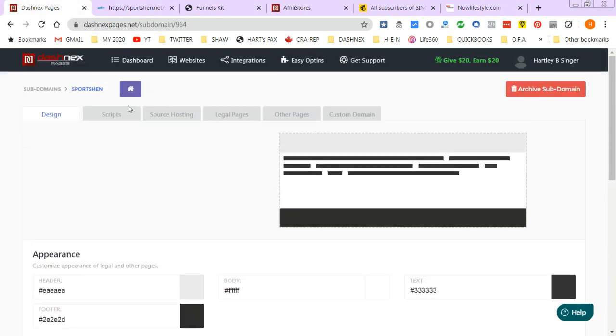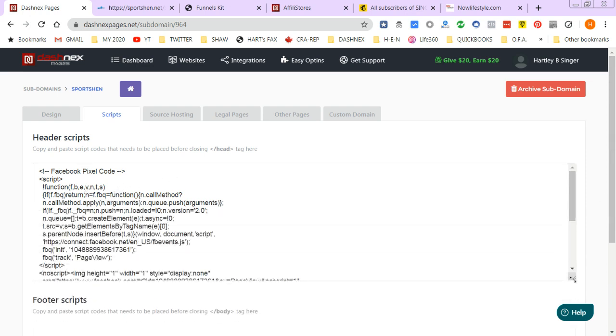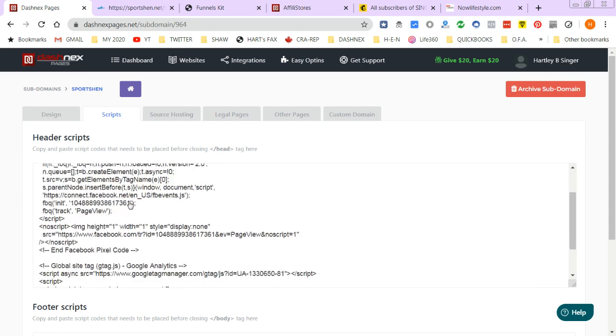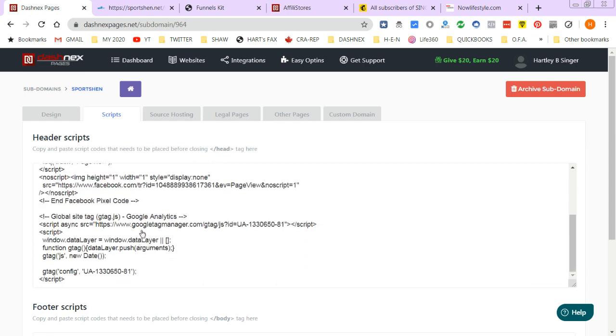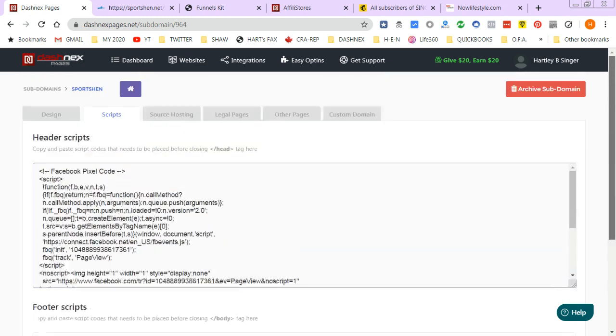Okay, that's this one. Scripts, like I said here, if you go to your Facebook business page, you can copy all the Facebook code and Google site code. It used to show up every time you add a new page, but now it's added after it's posted or published. If you view your source, you'll see this code. Footer scripts, I don't use it. I must have put this here for the store.